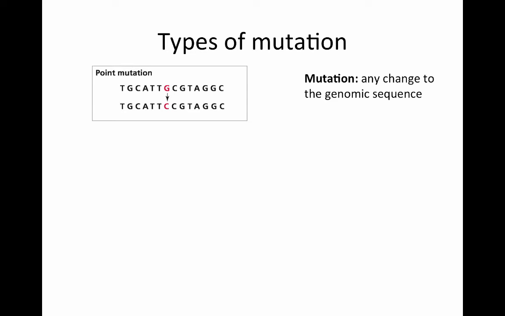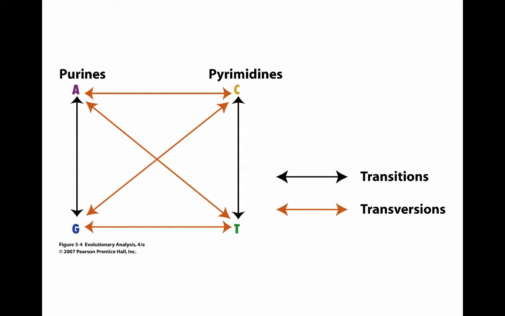The simplest kind of mutation is a point mutation — when a single nucleotide is changed to another nucleotide, such as a change of G to C. Point mutations can come in different varieties. Purines (A and G) can change from one to the other — that's a transition. When a purine changes to a purine, or a pyrimidine changes to a pyrimidine, those are both known as transitions. Or purines and pyrimidines can change into each other in four different ways, and that's called a transversion. This is a change in the actual molecular structure of these nucleotides.